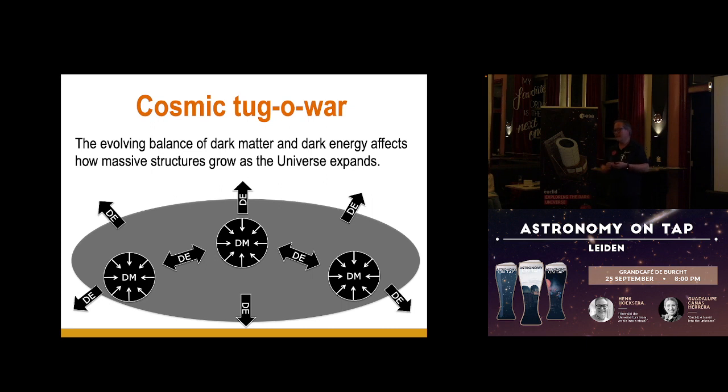So basically it's like having the big brewer, like Heineken, which is like the dark energy, trying to make everything bland again, but at the same time you have the craftsman trying to make something that has a lot of interesting structure. So dark matter tries to pull things together, and dark energy tries to push things apart. In that sense it's the yin and yang of cosmology. And that's what people often ask: what's the difference between dark matter and dark energy? Dark matter is gravity, trying to pull things together. Dark energy, we think, is a property of space.